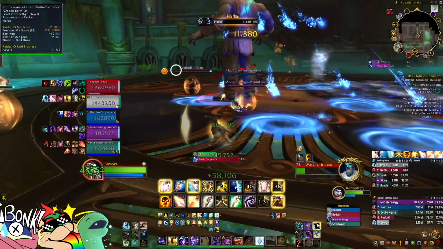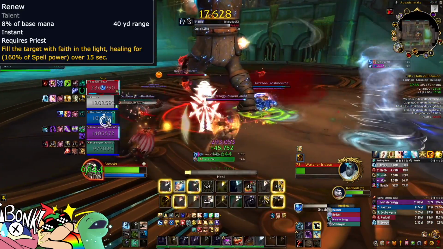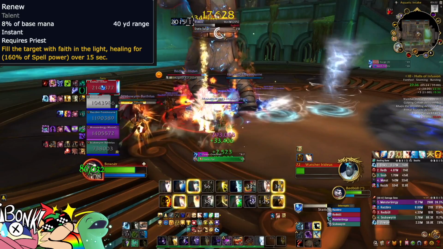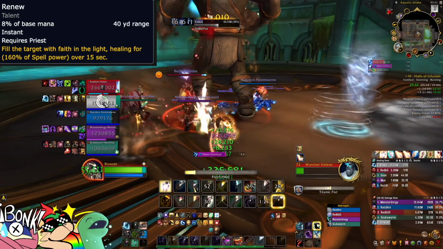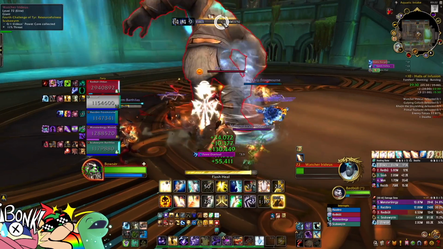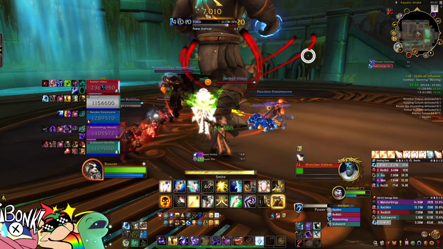Also, operationally, Renews. Renew is a good heal and you will use it, but it's mostly for small damage and to get us stacks of our tier. And our tier set really does require a proc from Renew. So the more you have out, the more procs you get. But this isn't the sort of thing that you need to be spamming. You'll run out of mana pretty quickly if you actually spam it too much.